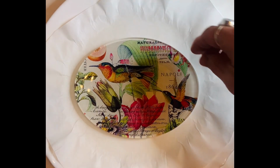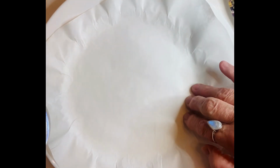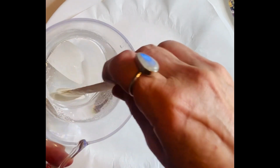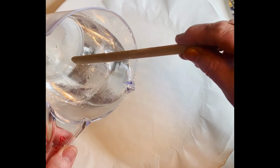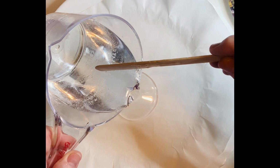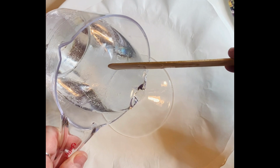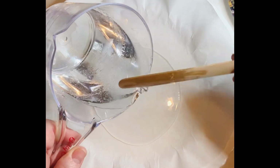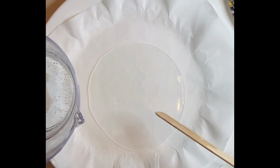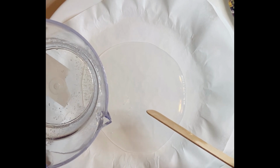Okay, so I'm back, and we are ready to resin this little plate. So first of all, now see, this moves up a little bit, but when the weight of the resin and the plate gets in there, it's going to lower. So first of all, I pour a thin coat of resin on the bottom. So this resin has been sitting for a good 15 or 20 minutes. And it kind of clears up. If you let it sit, it gets quite a bit of the bubbles out too. There's still some bubbles in there, but see, you could see them forming.